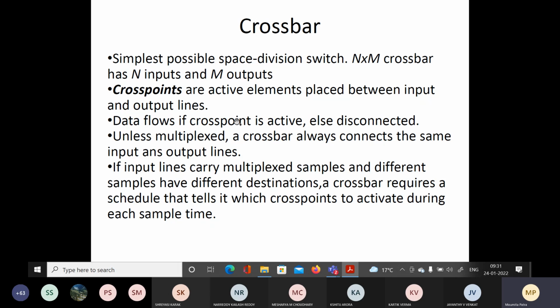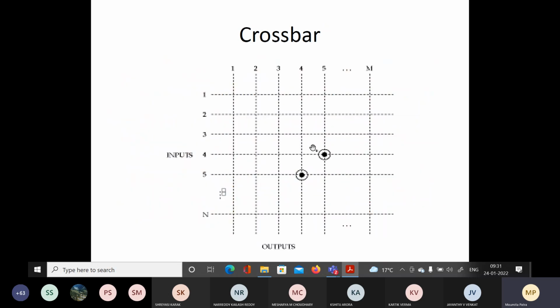As I was mentioning, the path has to be made between an input and an output line. How is it made? It is made with the help of active elements at these points, which are known as cross points. In this diagram you can see these dots with a circle around them. These are the cross points, and they have active elements. Once you activate them, only then is the path through that particular cross point available to you. Otherwise it is not available.